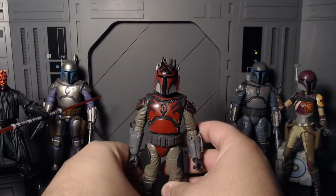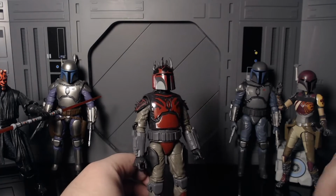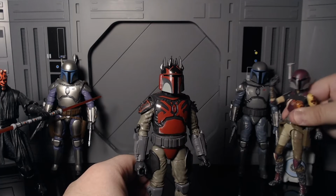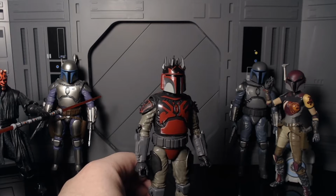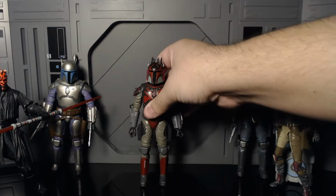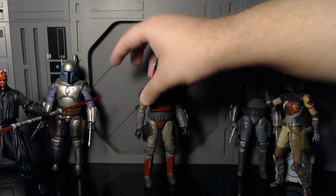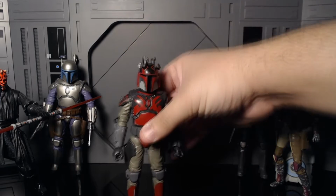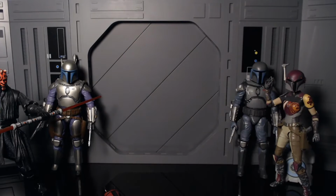Before I get too into this though, I'm gonna go ahead and take a look at his accessories. That's why I busted out Sabine and Jango here, and of course Sabine's gonna fall over. Now, again, highly recommend you watch that review for the Loyalist because I go into a little more depth there with the Jango and him. Again, these three pretty much share almost the same exact body mold. So with just some minor differences, I'm going to be comparing the three of them, just not as much as I did with the Loyalist.